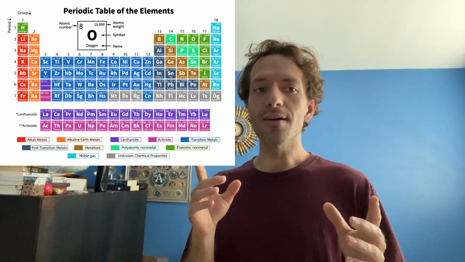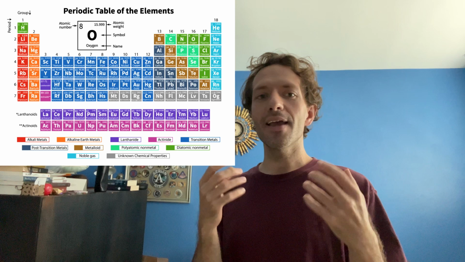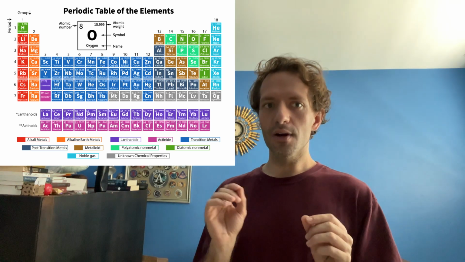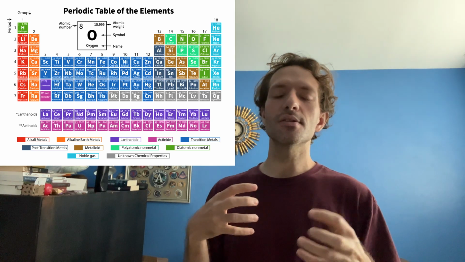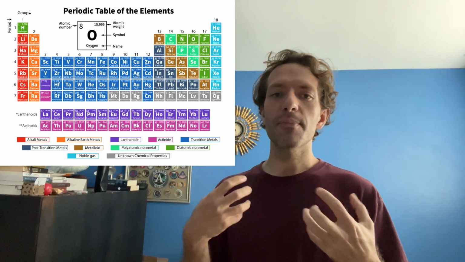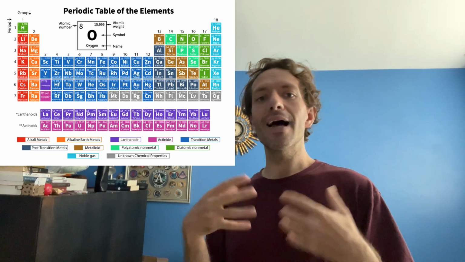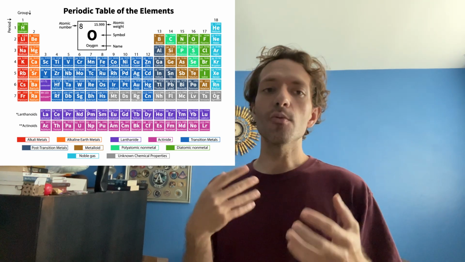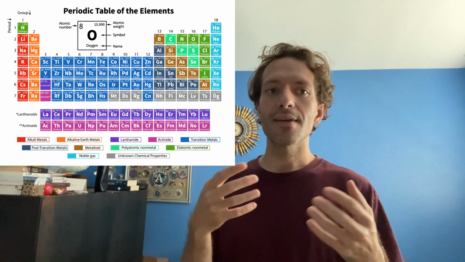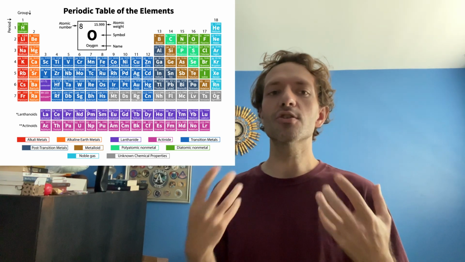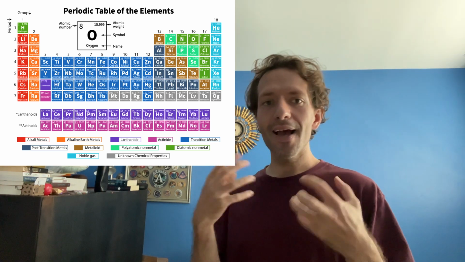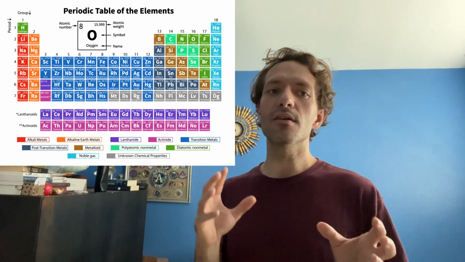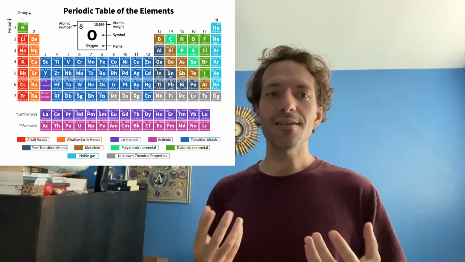Now, ions. An ion is an atom or molecule that has gained or lost one or more electrons, giving it an overall positive or negative charge. This happens because atoms like to have a full outer shell of electrons, and gaining or losing electrons helps them achieve this. Now, cations are positively charged ions formed when atoms lose electrons, and anions are negatively charged ions formed when an atom gains electrons.